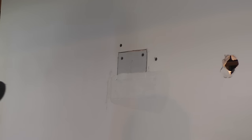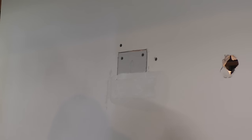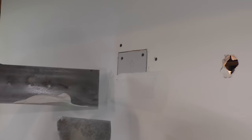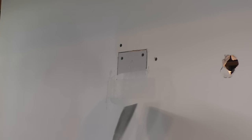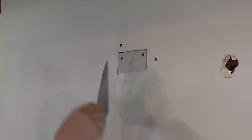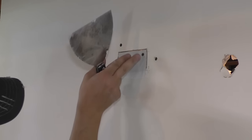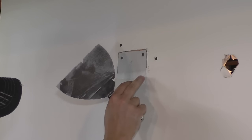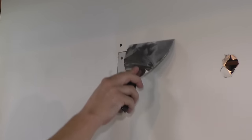And the thing I love about it is it's so thin that you don't need a ton of mud underneath it. With the paper tape, if you end up not having enough drywall mud underneath it, you could cause a bubble. But with this stuff, as you do this, the mud will go into those fibers and start coming out this side. And it is much thinner than with the paper tape. So now I got one piece, and some people don't overlap the tape. I just like to do it because I feel better about this not cracking anywhere here where the two pieces of tape don't meet. So I'm just gonna do that the same way on this one. Do this side.